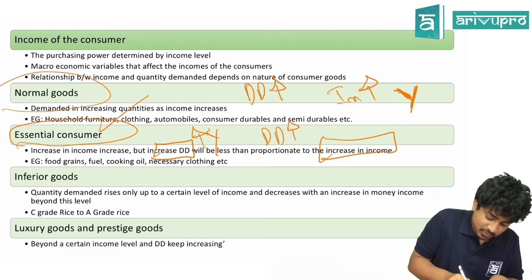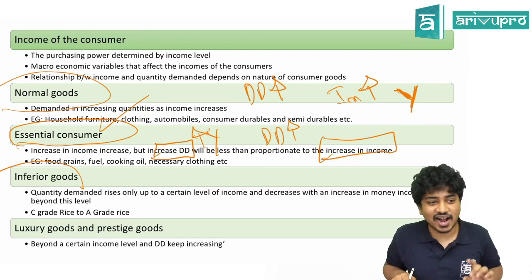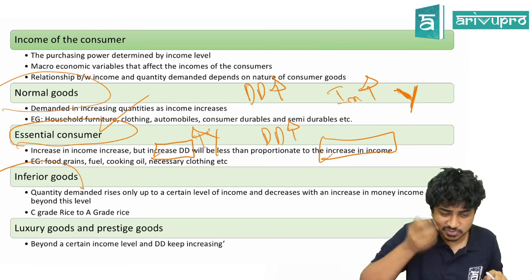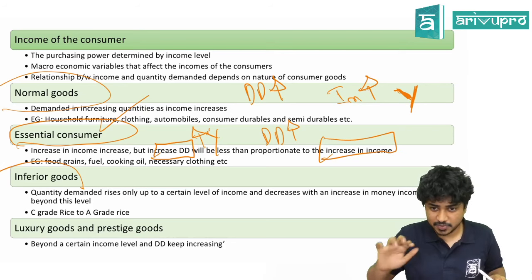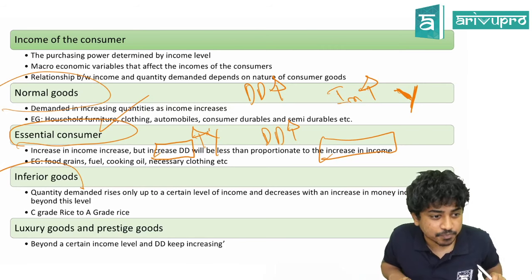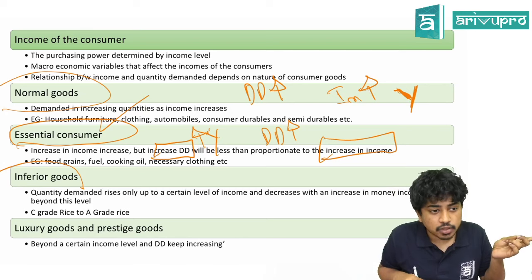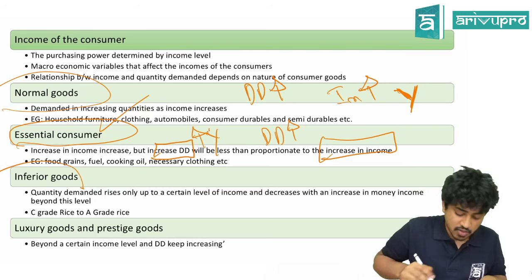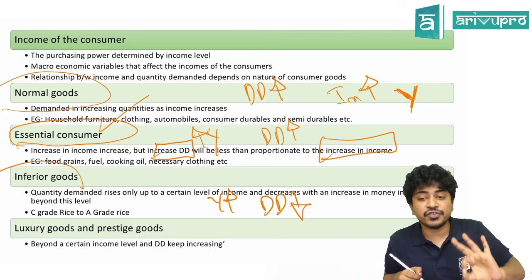Done. Now, we'll come to inferior goods. Our CFO of ArivuPro: when he was doing articleship, he used to eat at the Pani Puri shop on the roadside, with that dirty water. Now he got promoted, and the board of directors and others are there. Who will go to that roadside Pani Puri shop? Let's go to a 5-star, he'll say, and have Pani Puri there. But understand here, his income increased, but demand for that roadside Pani Puri decreased. Yes or no? Those kinds of products we classify as inferior goods, wherein your income increases and demand for these products decreases.